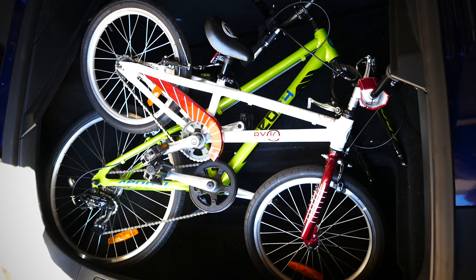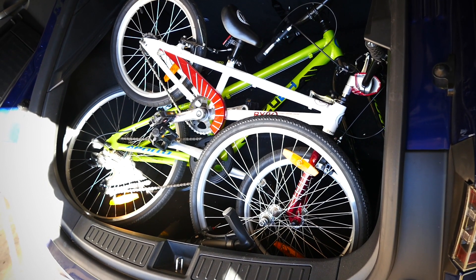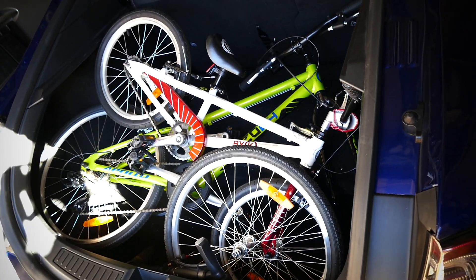The second step is to put my daughter's bike, Ion Ivy's, a little bit smaller bike obviously, on top of Evan's bike. Then you can see me just putting that wheel off the first bike snugly on top of the bikes, and I've also put the bicycle pump in there as well.